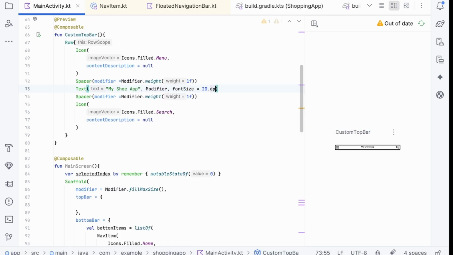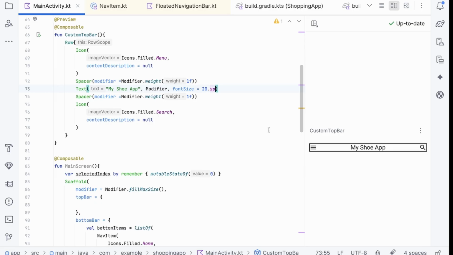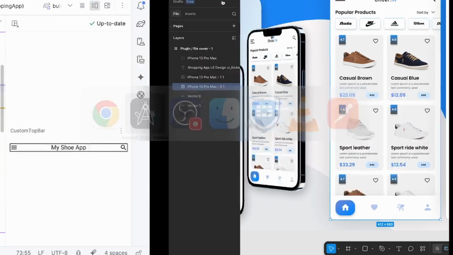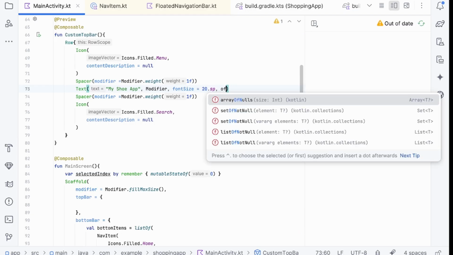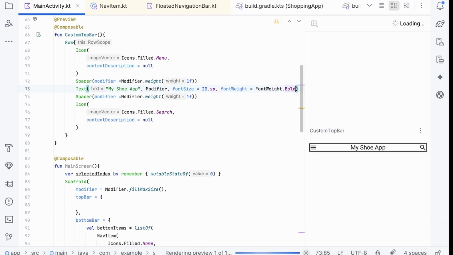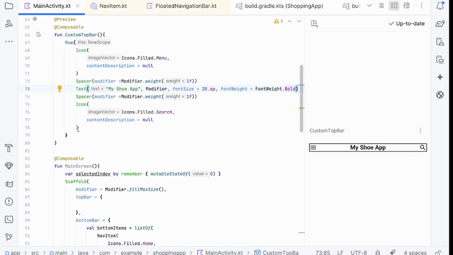Font size is 20. This thing. So for now I just use like this. Font weight, something bold. Fine. Popular products.